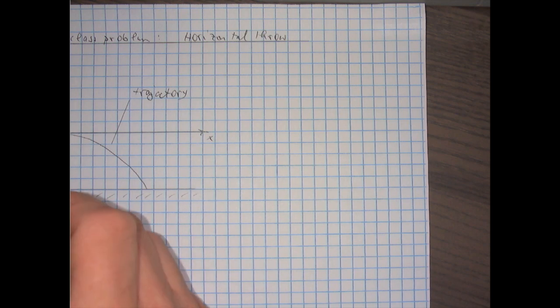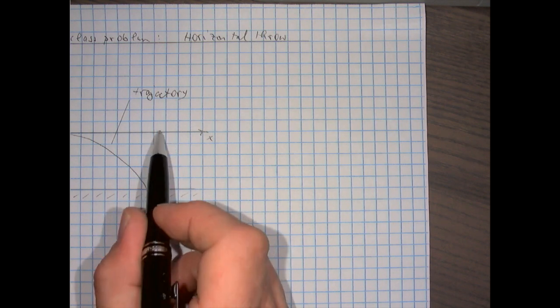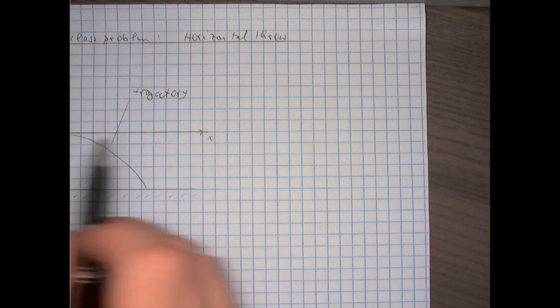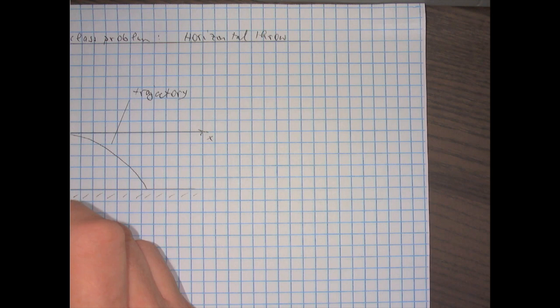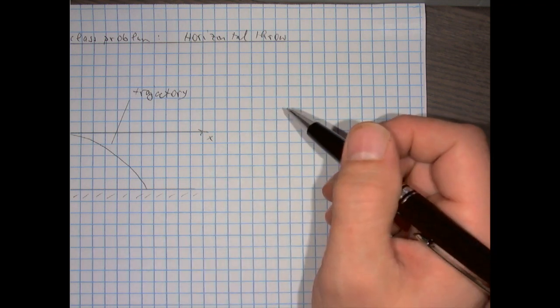So location y varies quadratically in time. Location x varies linearly in time. If you now solve for time from x and insert this back into y of t, you can already see in your mind that y of x will be a parabola, where it's quadratic in x, in fact. And I will show you this explicitly.